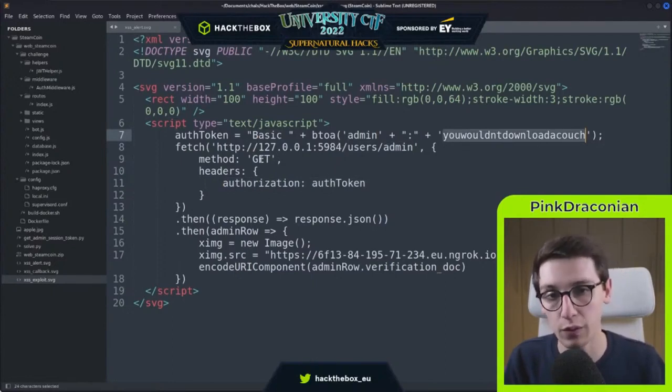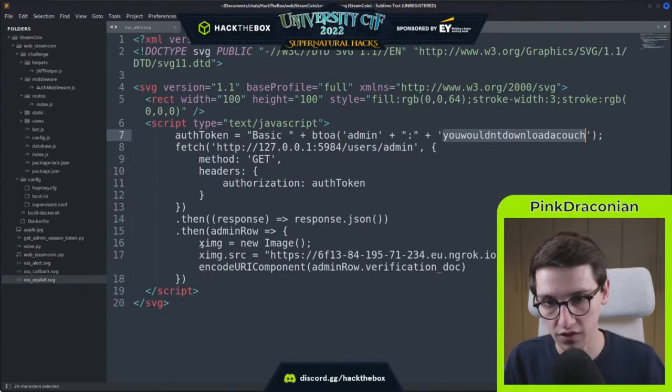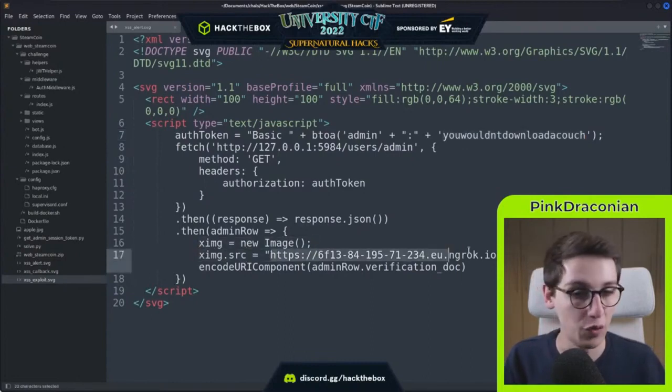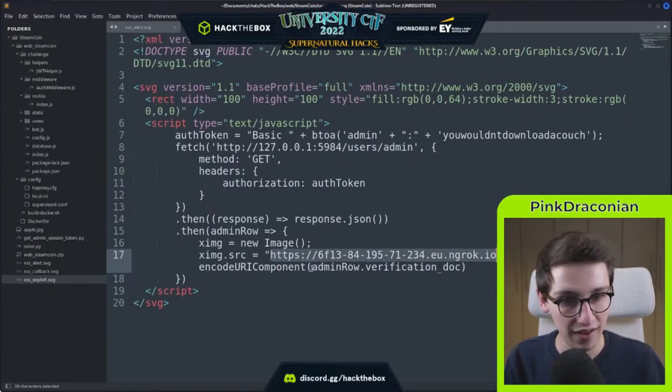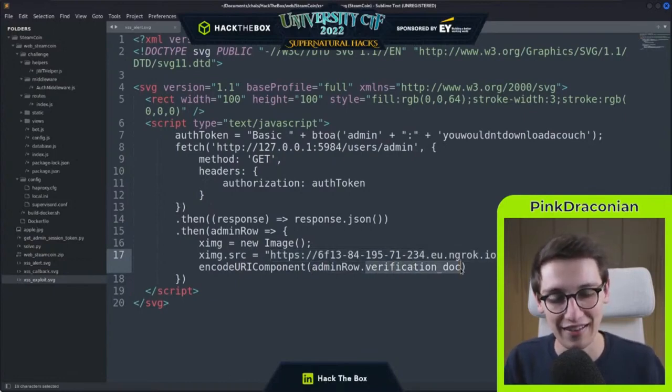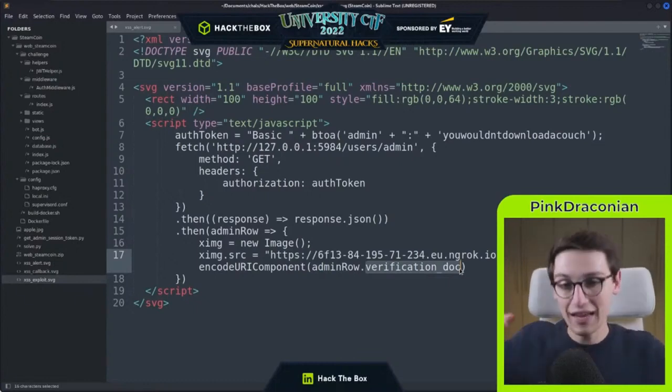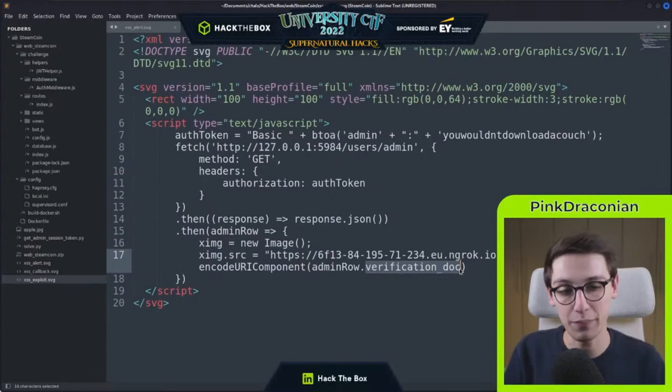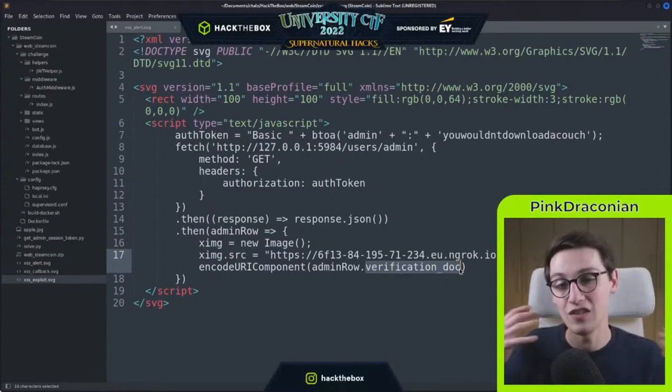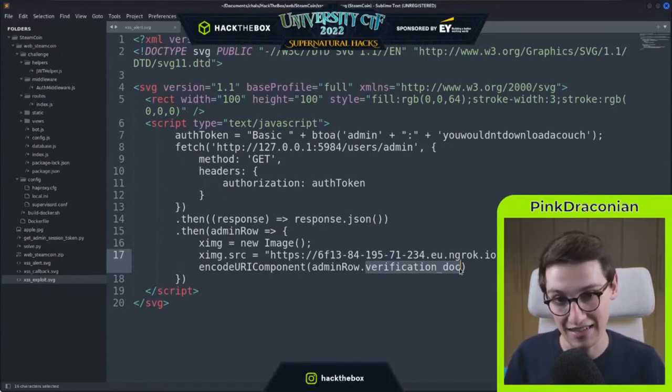We make that request, and if we get a response, we then create a new image and set the source of our image to our endpoint again with the response, the verification document, ready for us. So we will get a callback with the GET parameter flag that has the flag of this challenge as the result here.